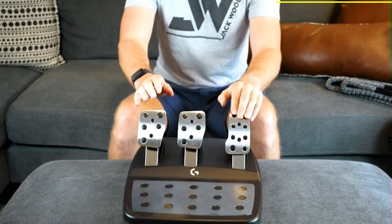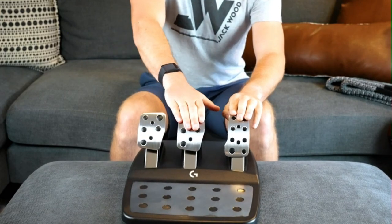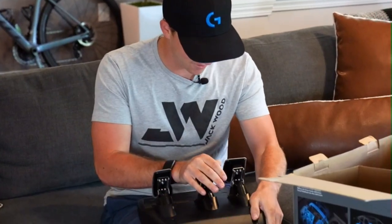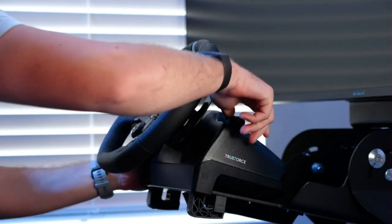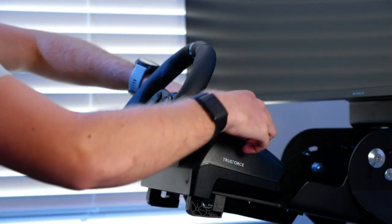As we move our way down, the pedals feature a progressive brake pedal with an updated spring for more consistent and accurate braking. All right, now that we got all this stuff out of the box, it's time to bolt them onto the rig and see what all the hype's about. Setting up the G923 wheel and pedals was effortless. After some adjustments, I secured the base and pedals.